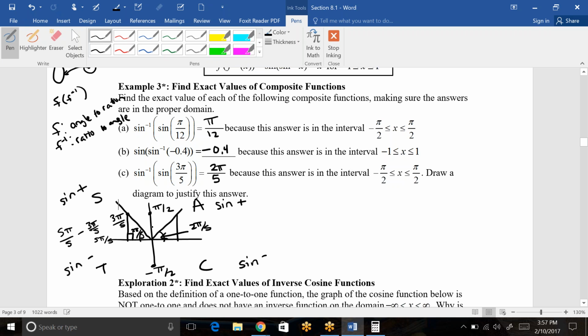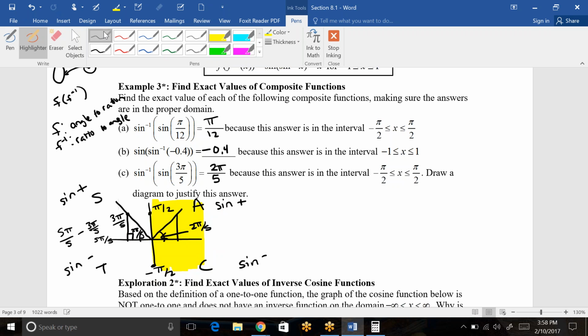Okay, so here there's two things you have to consider. First of all, is your angle in the quadrant it's supposed to be in? If not, what is the ratio value for that? Is it positive or negative? If it's positive, you need to find it in the right quadrants, which for us are the 1 and the 4, because that's where sine inverse is defined. We have to find, is it positive signs on top or positive signs on the bottom? Wherever that exists, that's where you draw that matching triangle and use the 2 pi over 5 as your reference angle.